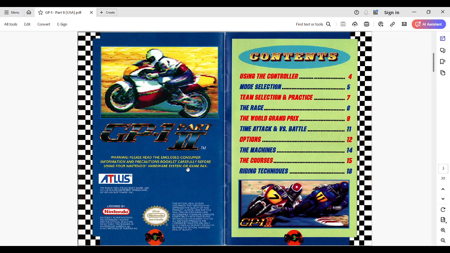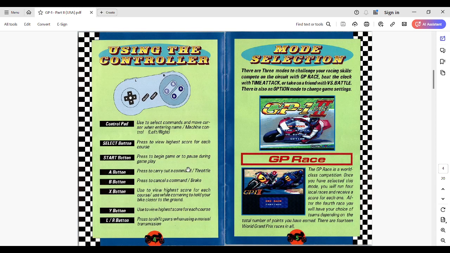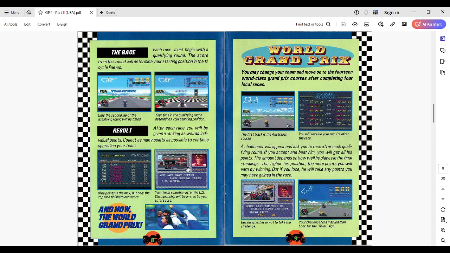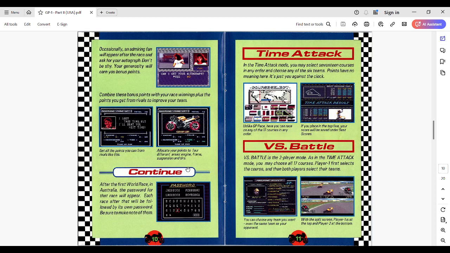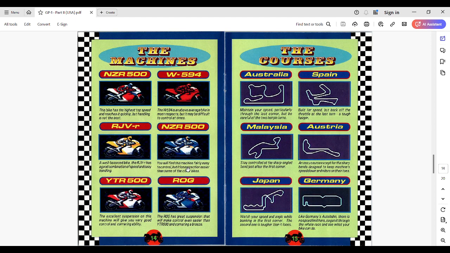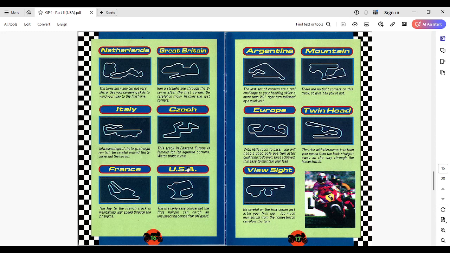You do get a little bit of pixel artwork in there at the front. Mode selections, enter your names, pick a team, World Grand Prix. There's a time attack and a versus battle. You can change your controllers, the level of difficulty. I do like this. It gives you a sort of a rundown on the machines that are available there. And then you get a little shot of all the courses, which is nice.